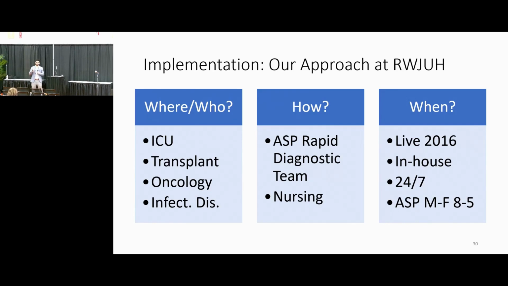And I think the how is the most important thing for us and why we wanted to implement this. At our institution, we also have other rapid diagnostics that we use, obviously very different. They're from signal-positive blood cultures, but we really learned from an implementation standpoint that how to act on these results is very different depending on how you roll it out or who gets called and who's identified with the information. So for us, we had an antimicrobial stewardship program and a rapid diagnostic service within that. And so there was someone from the stewardship team that would get called with rapid results. And not just with T2, but all of our rapid results. And so they would contact the primary team. If there was an infectious disease physician, they would contact them directly as the first priority.